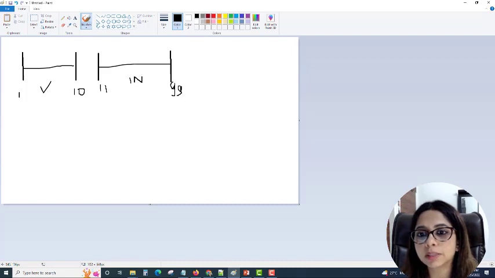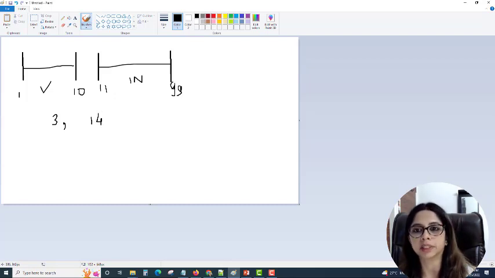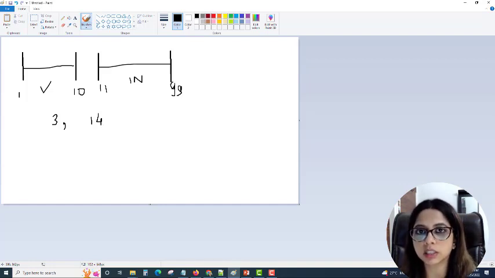The equivalence partitioning logic says that if you choose data between 1 and 10, let's say 3 you chose, and if you choose another data from the invalid partition, let's say 14, and you do the testing, your testing is complete. But you have to make sure that you have created all the partitions, so that no partition is left to be created. Once you have created all the partitions, you have to choose one data set from each partition.